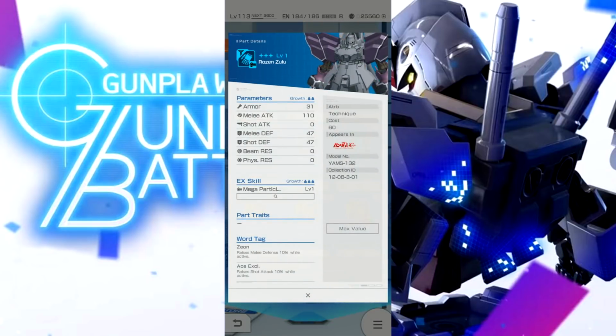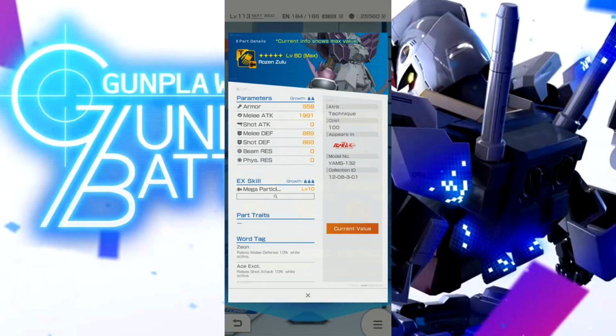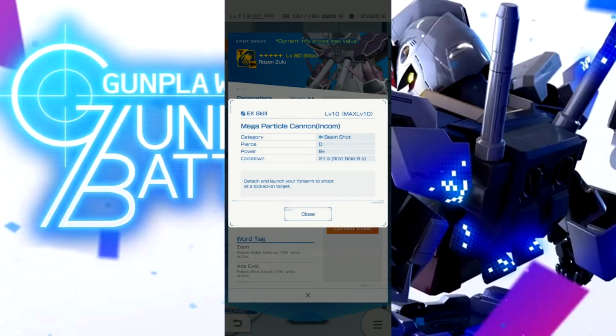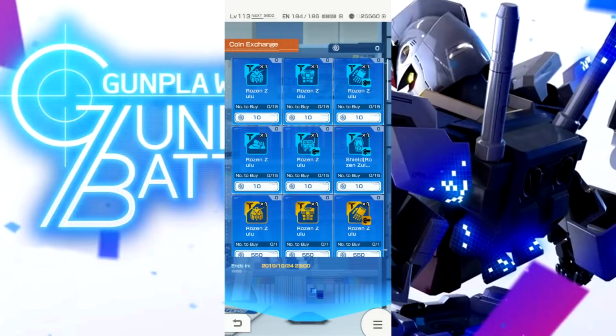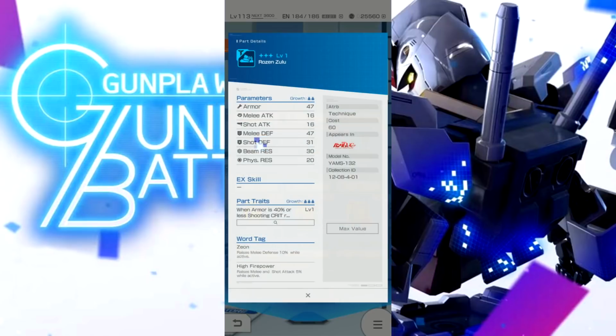It looks cool, but okay, the arms, the incoms. Mega particle cannon. Yep, DB plus. Okay, cool. That's probably rather powerful. 0 shot attack on the arm. Okay, so this is kind of weird because it seems to want to be a shot attack machine with the way that the head was designed and the arms, but it doesn't do anything to invest in that shot attack, at least from what I can see. Maybe the rest of the parts wrap up the package.